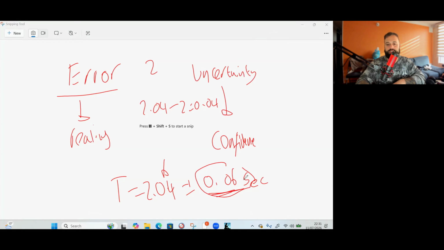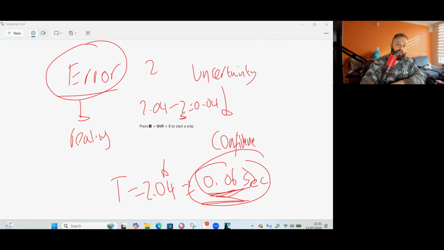Now, to calculate the uncertainty, you don't need to know the true value. You just need to look at your stopwatch, and if your stopwatch has a resolution of 0.01 seconds, you know it could be slightly above, slightly below, and you also add your reaction time. Adding all of that maybe gives you an uncertainty of 0.06. Now, you do not know the error unless you are given the true value. Maybe you get it from a textbook or something like that. So the golden rule is you can have a measurement with an unknown error, but you can always calculate your uncertainty, because your uncertainty does not depend on the true value.